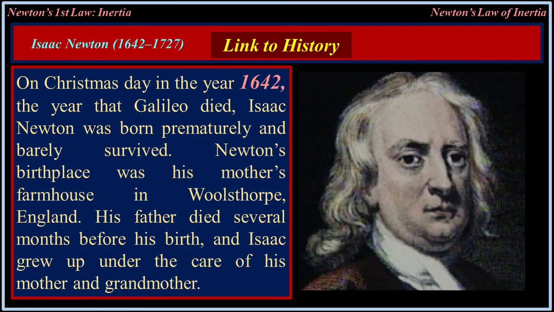Let's look at Newton. On Christmas Day in the year 1642, the year that Galileo died, Isaac Newton was born prematurely and barely survived. Newton's birthplace was his mother's farmhouse in Woolsthorpe, England. His father died several months before his birth, and Isaac grew up under the care of his mother and his grandmother. Here's a picture of Newton in his older years.